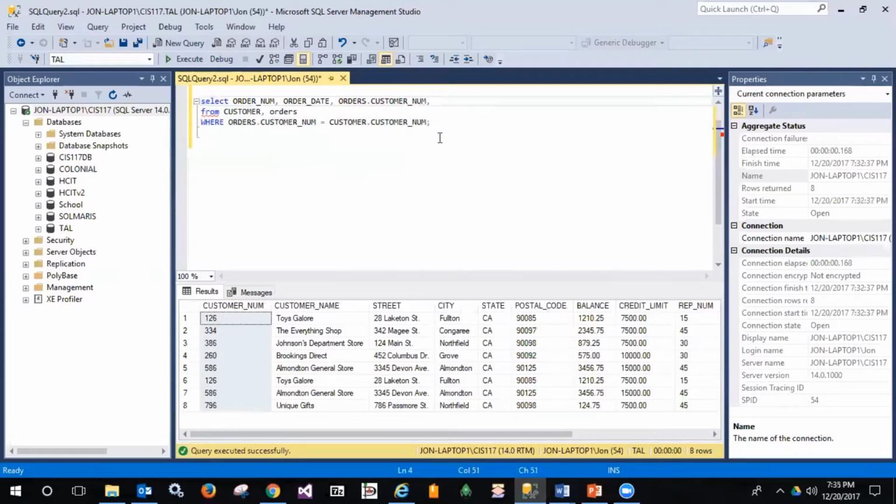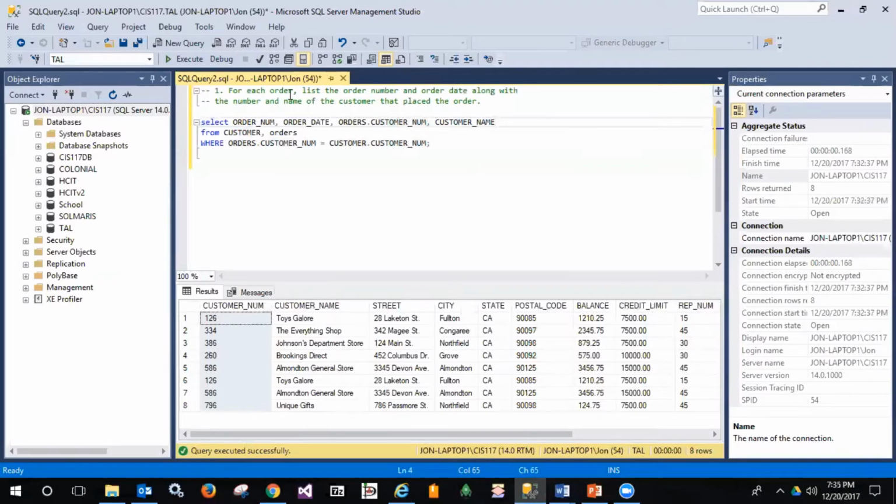And now we've qualified that, the squiggly red line goes away. And let's see, so we've got the customer number, and they also wanted the customer name. And let's see, does that satisfy our original problem? Scroll back up. For each order, list the order number, order date, along with the number and name of the customer, customer num and customer name that placed the order, so that's implicit there.